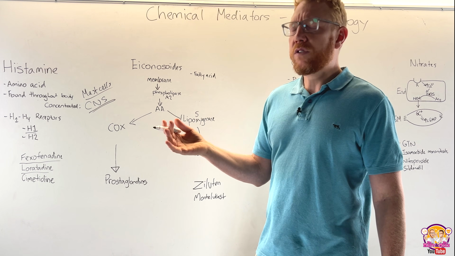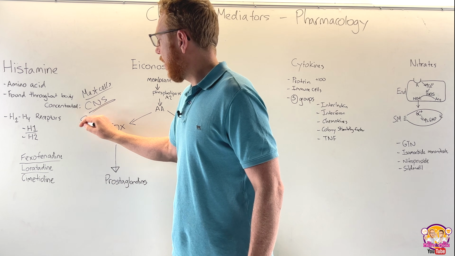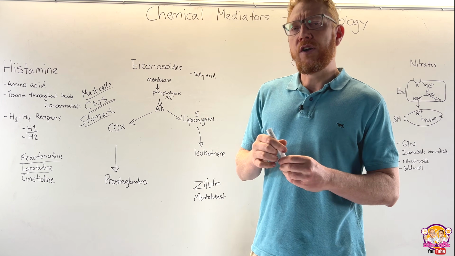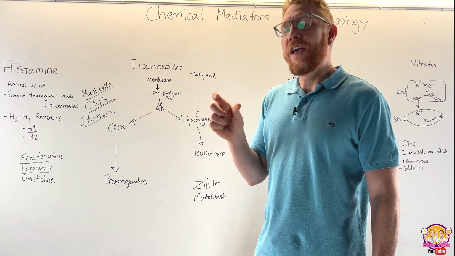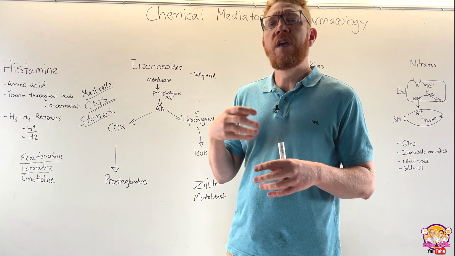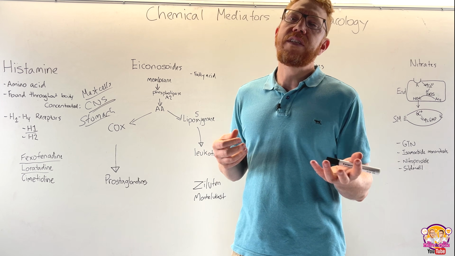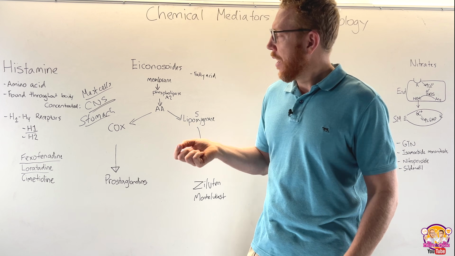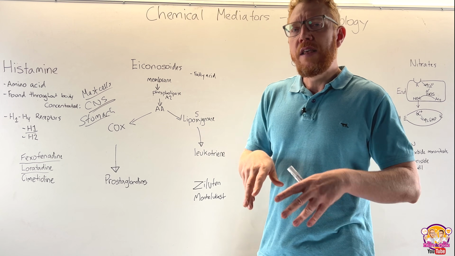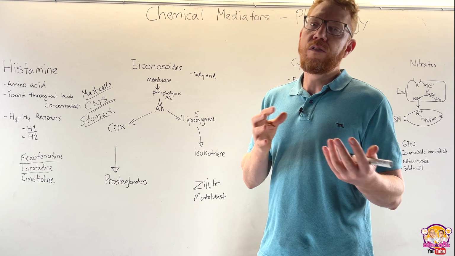Another location where you'll see lots of histamines is in the stomach. In the stomach, we have a particular type of neuroendocrine cells called enterochromaffin cells, and they release histamines in response to food coming into the stomach or acetylcholine, which is coming from the vagus nerve. They release histamine, which then binds to their neighbouring parietal cells that release acid, and that's important for digestion.